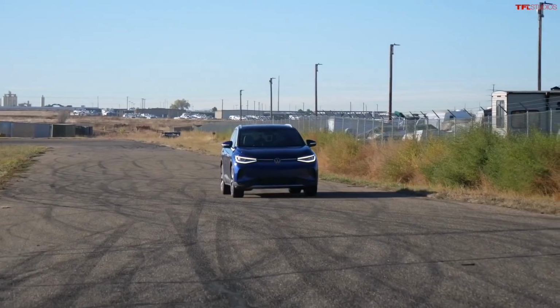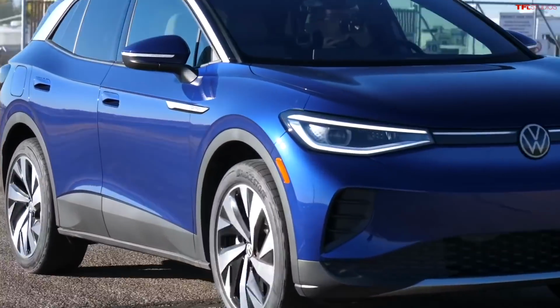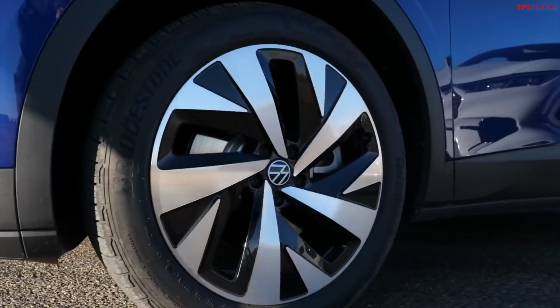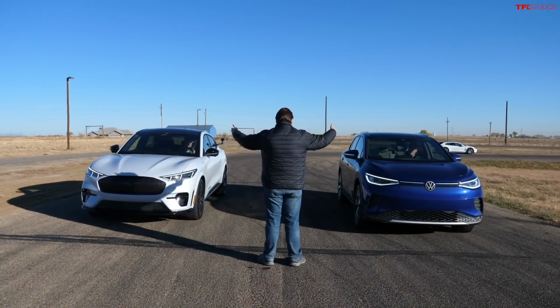That was a quick 5 minutes. The other car we had in the office was the Volkswagen ID.4. This time we had the all-wheel drive, which is good for winter cars. It's not affordable, unfortunately. Do you remember the sticker on that thing? I think this one was about $51,804.